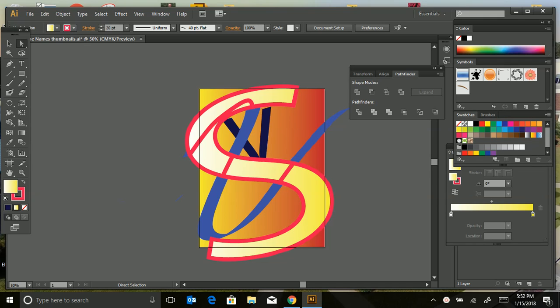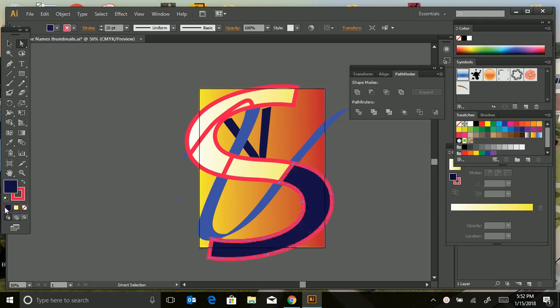What this also did was it broke up my S into segments, as you can see. So if I click that segment, it's editable on its own. I could do something like this where parts of it become a different color if I wanted to. So you have a lot of options as far as how to break up the text, how to make them interact in different ways. Maybe I'll do something now between this other V and the S. It's getting a little abstract, but a little bit more interesting visually.